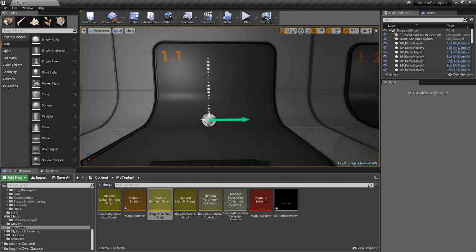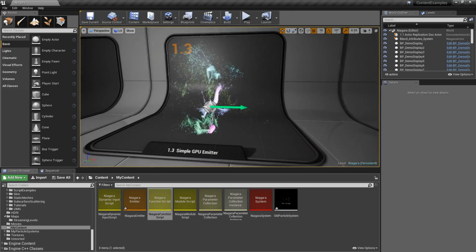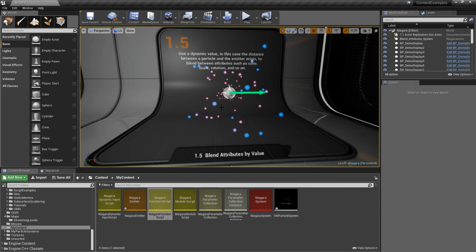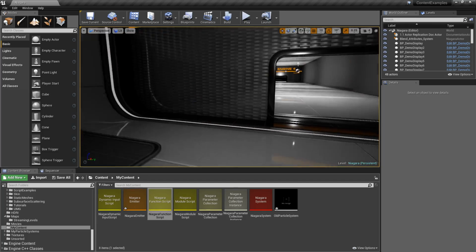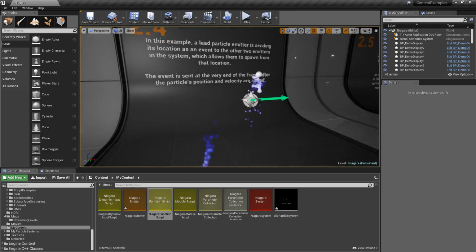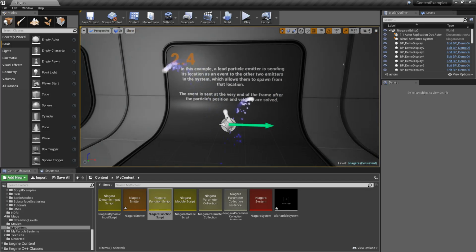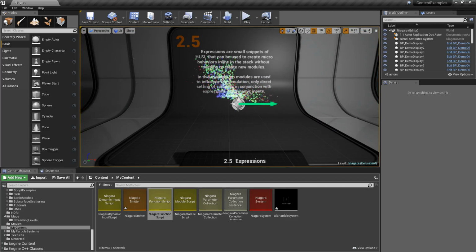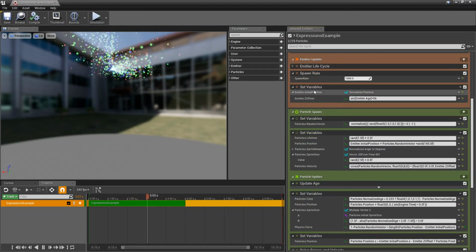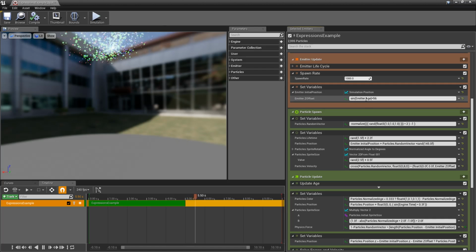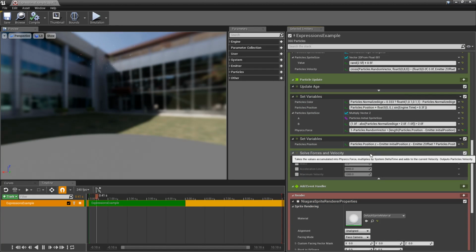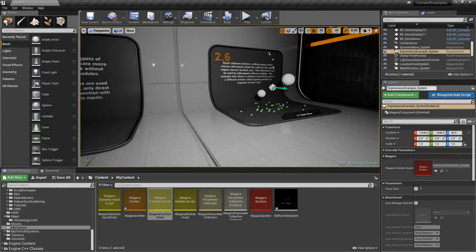So looking through here, we can see the basics. You can walk through these. These are all nice and handy. It shows you the basics. CPU emitters, GPU emitters, sprites facing the cameras, blending things based on value, like I said, color, size, and things like that. Some more advanced things. You have beams, dynamic beams, multiple renderers. Based on the location, we'll determine what happens. Some expressions. This is how you can pull in items using custom expressions. You can see in here, the Z offset for the position is based on how old it is, and you can see it using math functionality inside of the particle to give us a different effect.